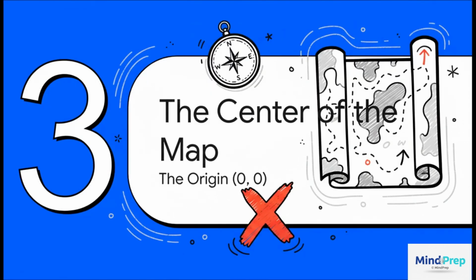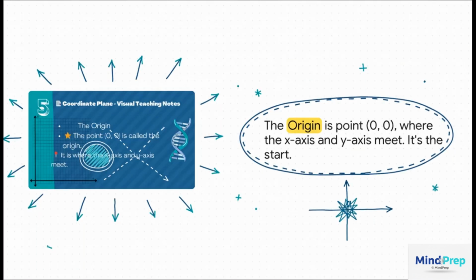You know, every map has that one central point, right? That little "you are here" sticker that everything else is measured from. Well, on our plane, that special point has a special name. That spot is called the origin. This is the exact point where our two main roads, the x and y axes, cross each other. And its address? It's (0, 0). Why? Well, because you haven't run anywhere yet, and you haven't jumped anywhere yet. You're right at the start. It's the true center of our entire map.